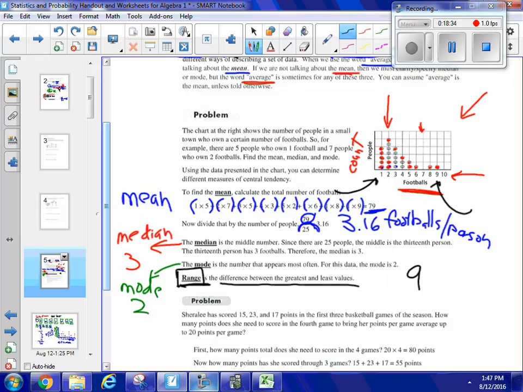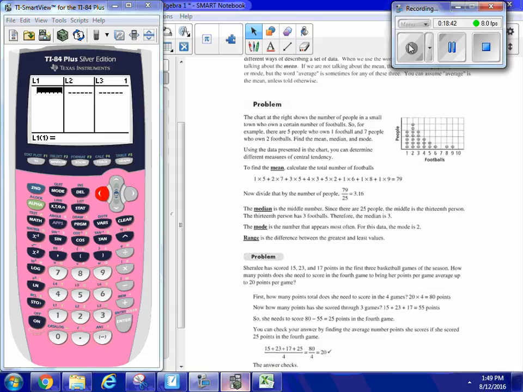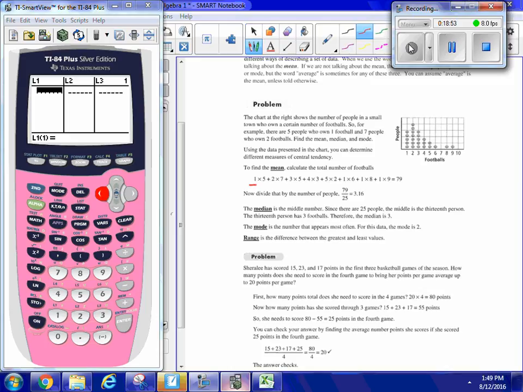Now, some of these problems, even though this looks like a pretty simple problem, and we can certainly calculate it out by hand, it's kind of a pain. Because, for example, this part here, I'm having to do quite a bit of individual multiplication. When I was calculating out the median, I had to write down all the numbers in order. And if you have 25 numbers, it's easy to miss one and get your orders wrong. So I'm going to show you how to do this on the calculator. And the calculator is really going to be your friend here. So let's see how to do that.